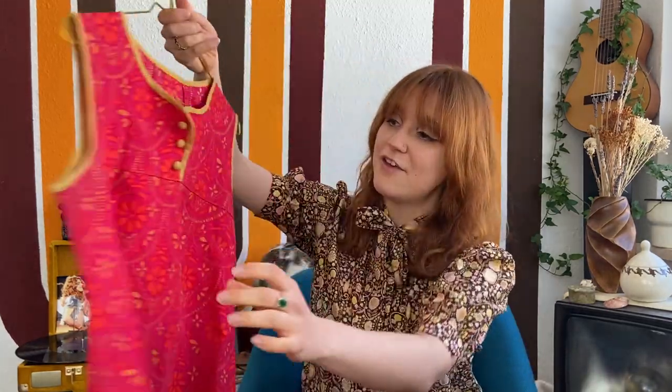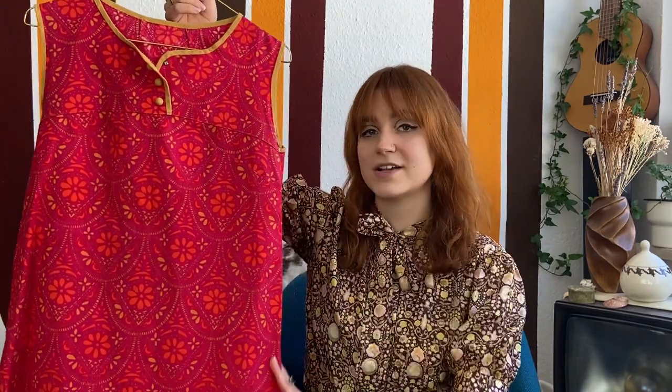Moving on with another very classic Mary Quant-inspired look. Mary Quant was really famous for her A-line cut dresses, which were usually one-colored, two-toned, or had an amazing print. I have a very classic 60s mini dress — these are characterized by being super boxy and A-line cut. With white go-go boots, this is just a super classic and easy 60s look. I really love the idea that you don't show your entire leg because the go-go boots provide coverage.